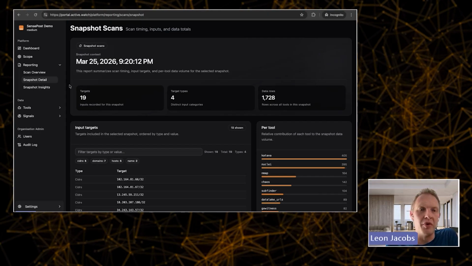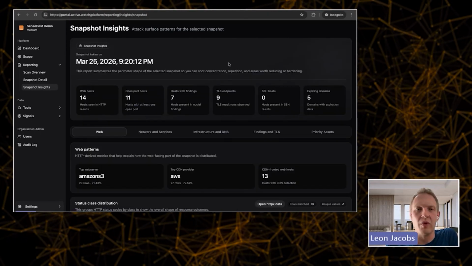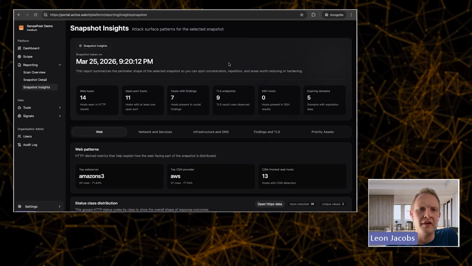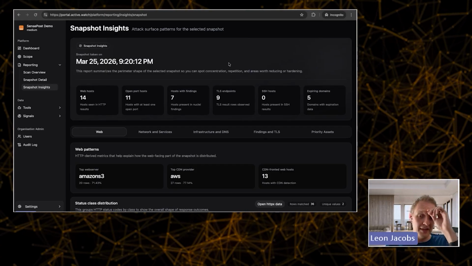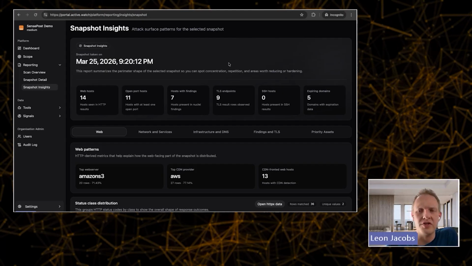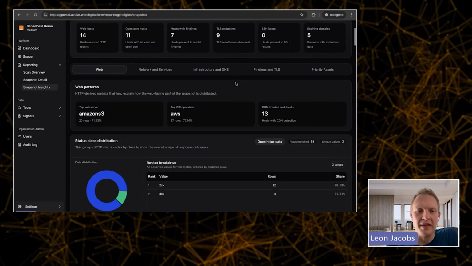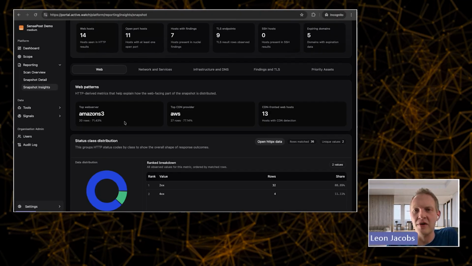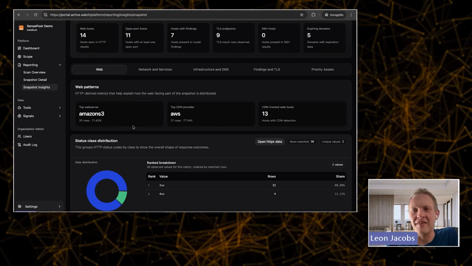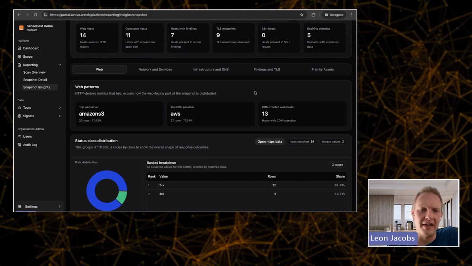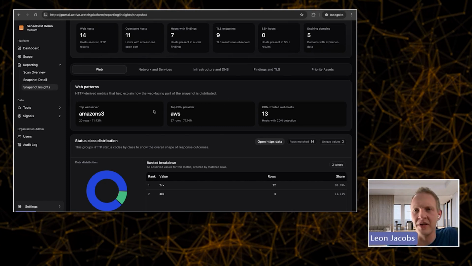The most interesting report, I think, is going to be the Snapshot Insights one. In this case, it's really about what do we see? That question of, what are the interesting things that we can learn? I think this report really, for those interested in that, will find it here. In this case report, we can see Amazon S3 is probably where most of the web infrastructure lives. This is clearly an AWS heavy environment that this report's in. And, without needing to dig into the data, we can quickly surface that kind of information.